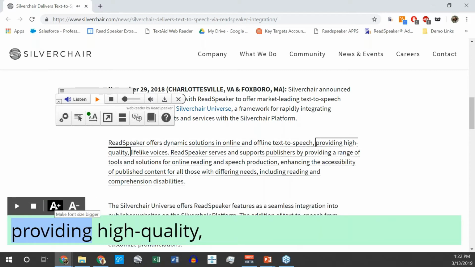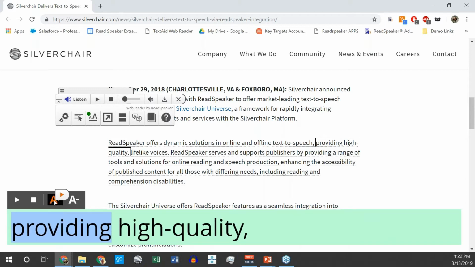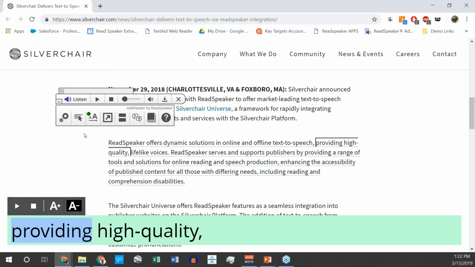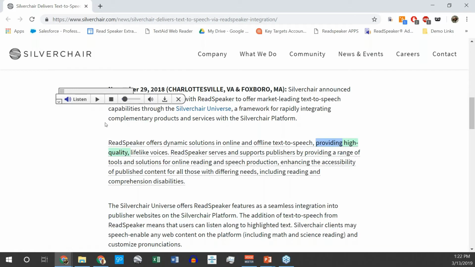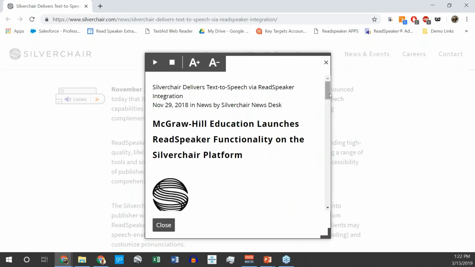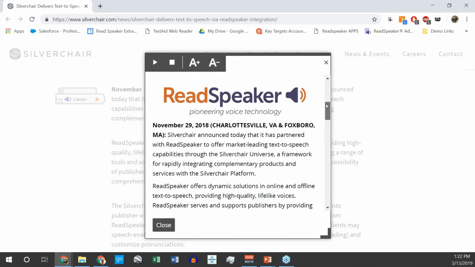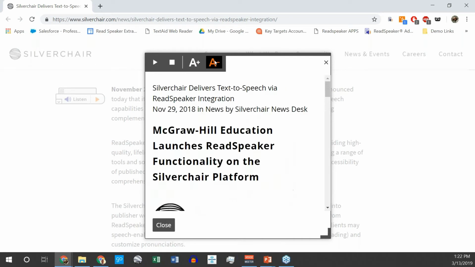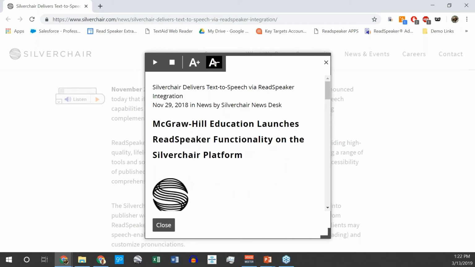So that karaoke feature is called out on the bottom. The user can zoom in and zoom out, and they can really interact with that text-based content in a different way. Our simple view is where we're going to make the text larger and bring it into its main window to focus the reader's eyes. And again, we have the zoom in and zoom out feature where we're looking at the content that you have asked us to read in the integration of the listen bar, and we make it available to the learner in that area.